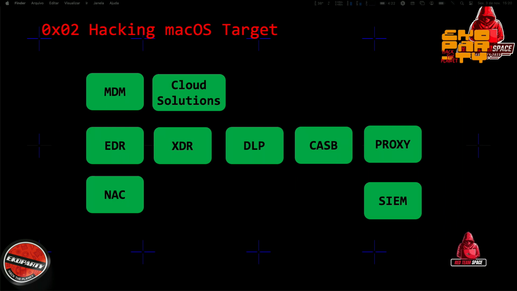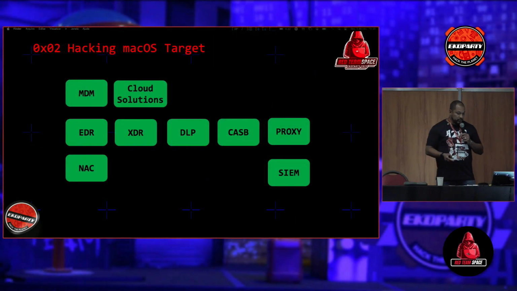You have cloud solutions to help deploy features or configurations in macOS. You have EDR solutions, XDR, DLP, CASB, proxy, NAC, anything. You have a lot of solutions, and now it's a challenge for the attacker.